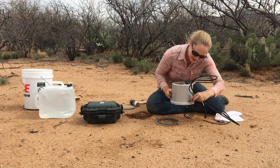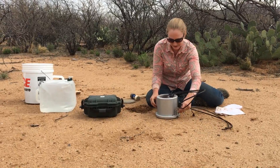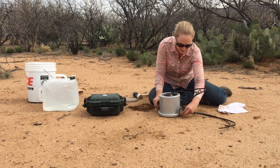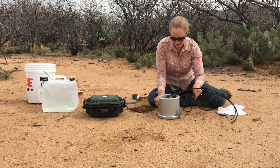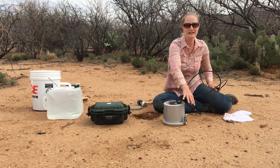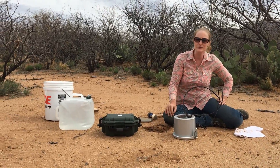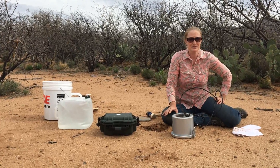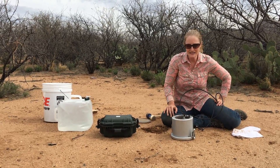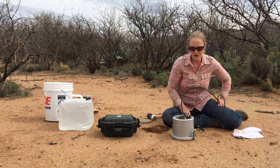I'm going to take the chamber — again, check everything looks clean — and line up my clamp with the hooks on the side. Place that down; these hooks come around here. One thing to note is that clamps can change a little bit; there's a screw in there to tighten or loosen them. You want to make sure there's some resistance but not too much — you don't want to deform that seal on the inside, but you want a strong enough seal that the water is not going to come out.